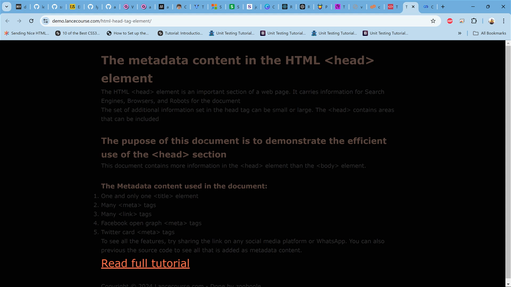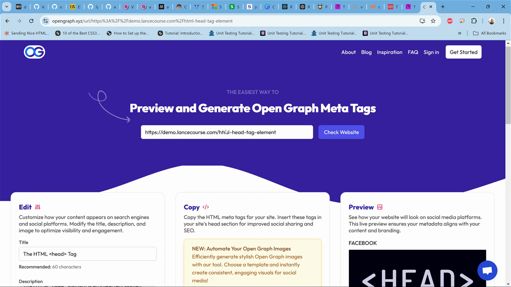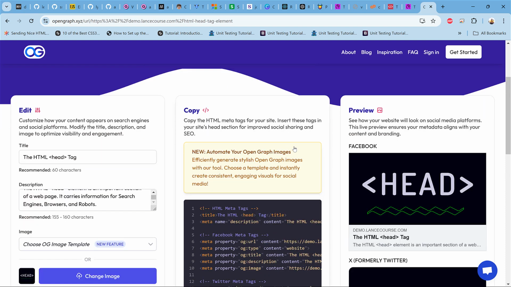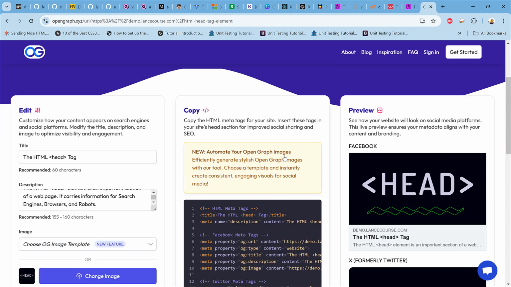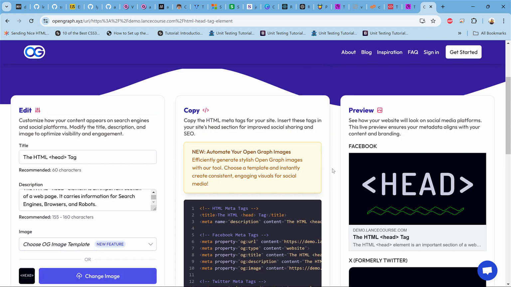So that's one aspect, and the second aspect is to make it easily shareable. So I went on to browse it. I used this website, opengraph.xyz. I'm not sponsored, I'm just using it. I just searched and found the service and it is useful to me. You just bring the URL in and it shows you how the page will look when you are sharing it on various social media, and that's what we call the open graph element.